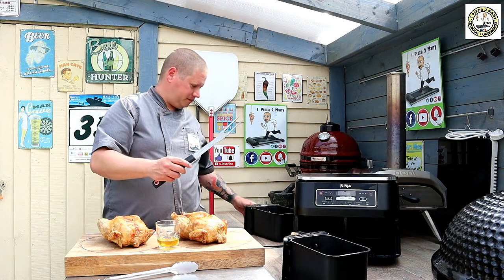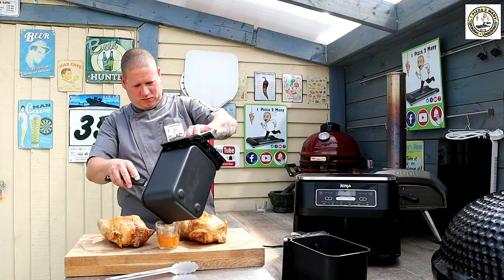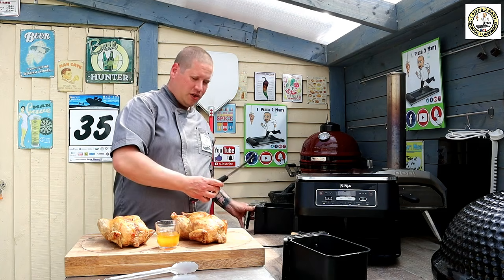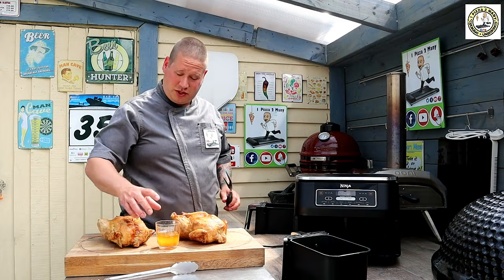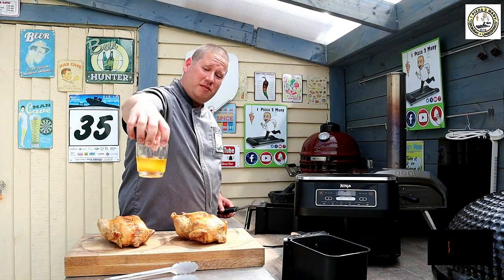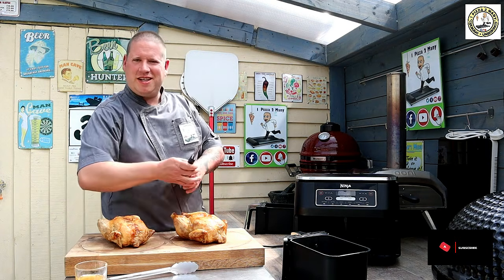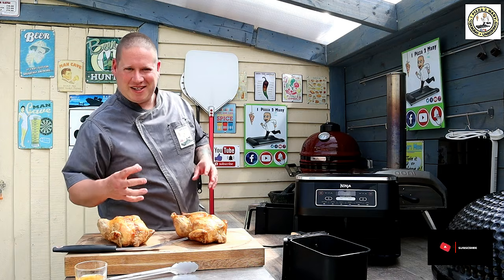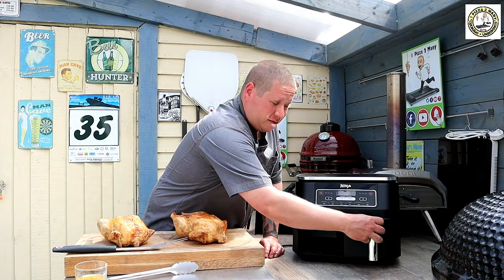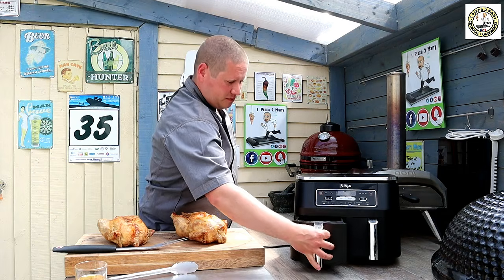That's 1 basket. This is 2. So out of the air fryer, 2 chickens. Look at all that fat that you've saved from being in your meal. Now of course you could put that over roast potatoes, you could cook with it and do something nice, but I'm trying to show you how the Ninja Dual Zone air fryer works for, you know, a healthy option.